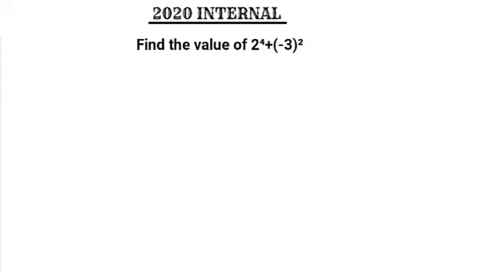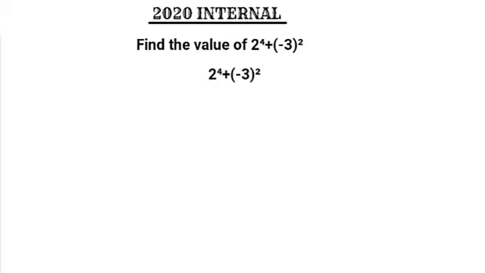Okay, so this question is coming from the 2020 internal paper. The question was, find the value of 2 raised to the power 4 plus negative 3 raised to the power 2. Okay, so students were asked to find the value of 2 to the power 4 plus negative 3 to the power 2. So what I'm going to do is write this expression down here.